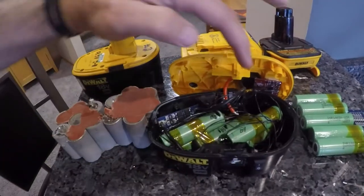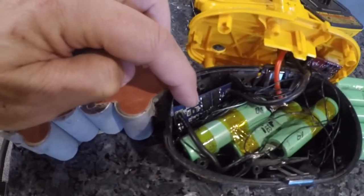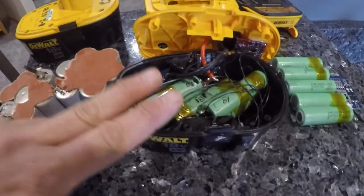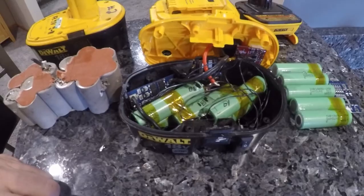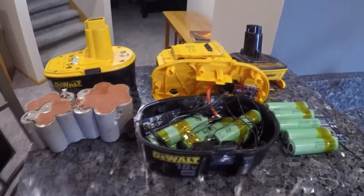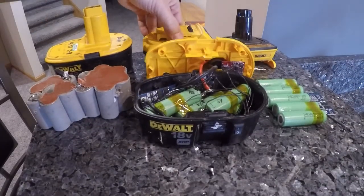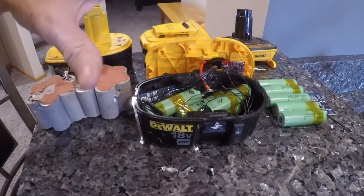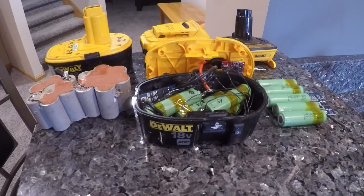So there'll be less wires. A lot of these wires are in here to get up to this thing. But down in here is what's called the battery management board. And this pack has more power than the NiCads. It's lighter, and it's going to let me keep using my 18-volt tools. I'll buy some 20-volt tools. My new tools will be 20-volt, but I did want to convert my five batteries that I have to lithium ion so that I can keep using my 18-volt tools.